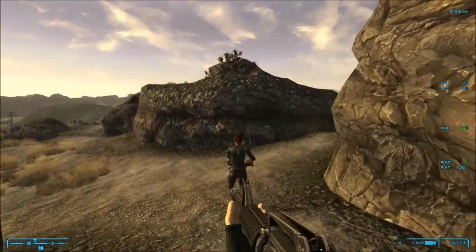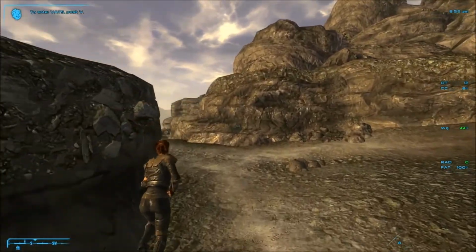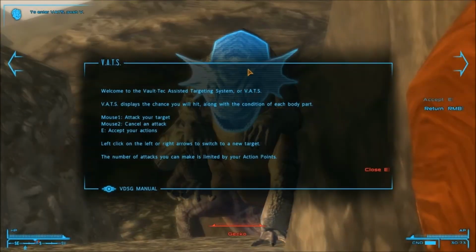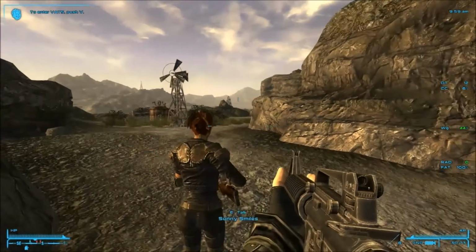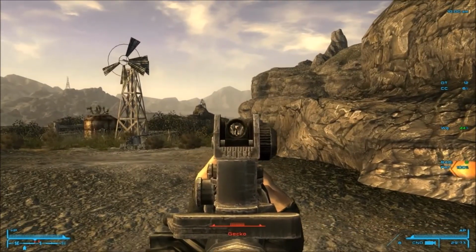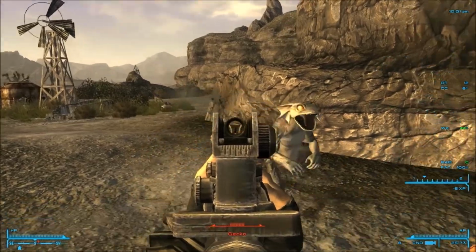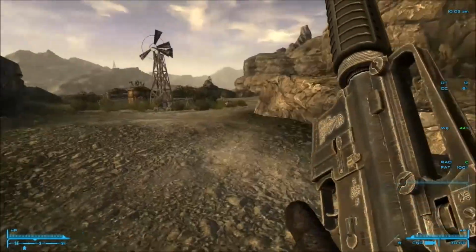Let's try out this M4 as well. I know how to enter VATS. I'm not stupid. Yeah, VATS. 2% accuracy from this range? Yeah. Return this right mouse button. I'm just gonna see. She handles herself pretty well.